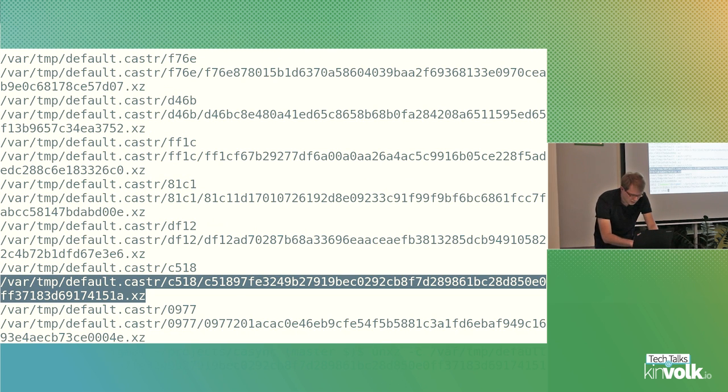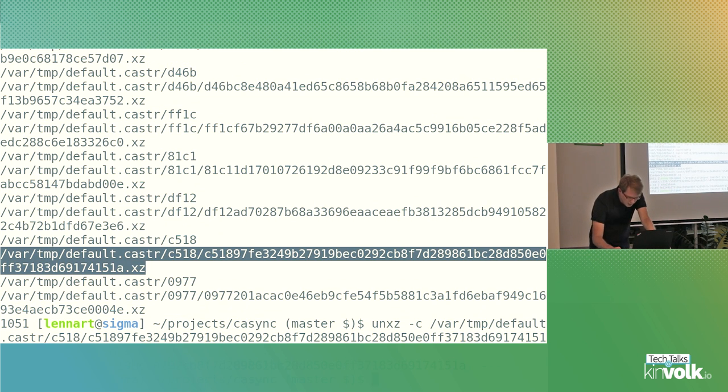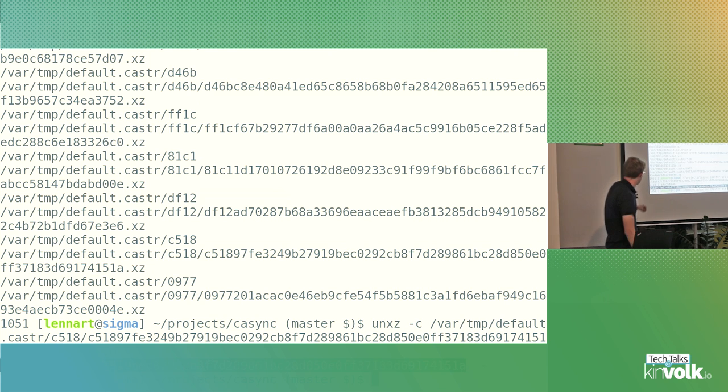then do this, right? So I will now uncompress this file and calculate the SHA-sum of the contents of that compressed file, and then we'll see that this matches. So what I just calculated and this file are exactly the same. It's kind of nice. I like this concept that there is no metadata, nothing. You can go with your shell tools and introspect the store, and we'll be able to validate everything and do all the nice stuff.